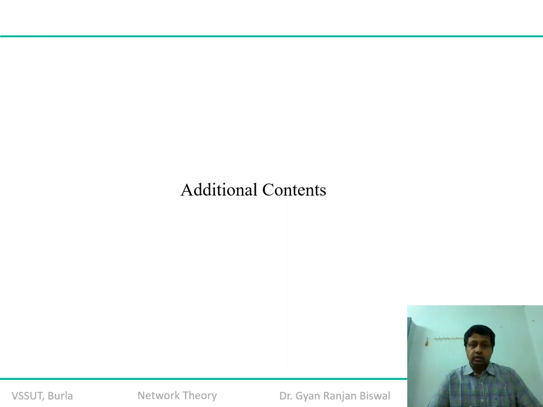Okay, why should we consider Laplace transformation as far as network theory is concerned, why not Fourier transformation? And then finally we also saw some other non-sinusoidal types of inputs, what kind of input signal you are supposed to feed, or response you can attain if you are switching from time domain to frequency domain or vice versa. So with this we are going to wind up our discussions as far as the transient response is concerned, but still I left you with some additional contents like the wave synthesis.